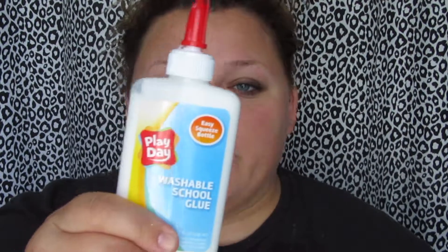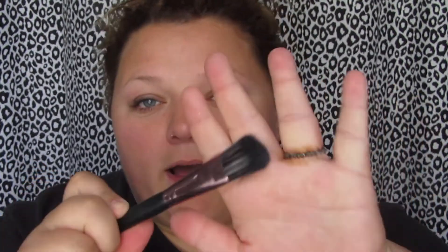You are going to need a bowl of some sort — this is just a standard bowl, nothing fancy, I purchased it at Dollar Tree. Then you're going to need some school glue. This is the knockoff brand because I'm cheap, but they had these at Walmart, four of them for a dollar in the back-to-school section. You don't need a whole lot of it. Then you are going to need a brush to apply your mask with.